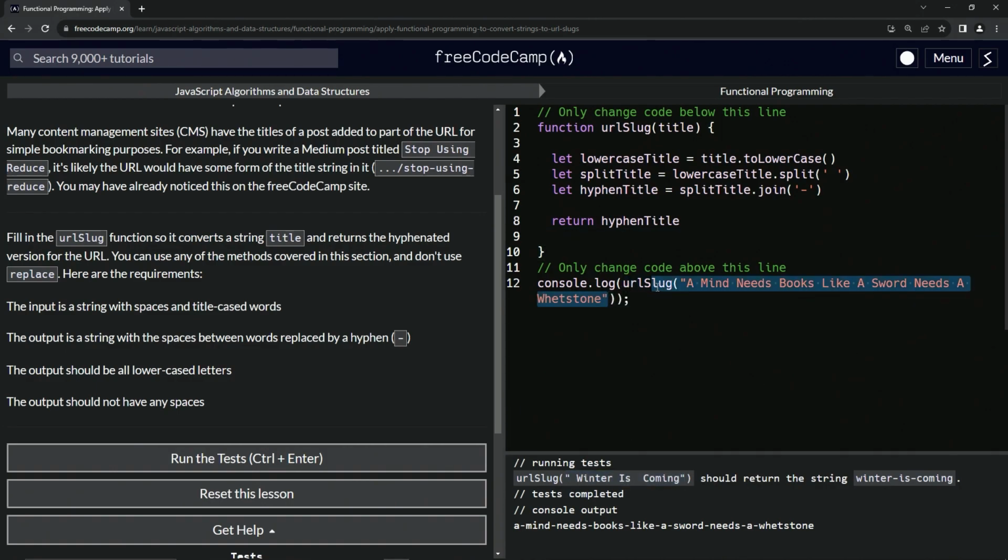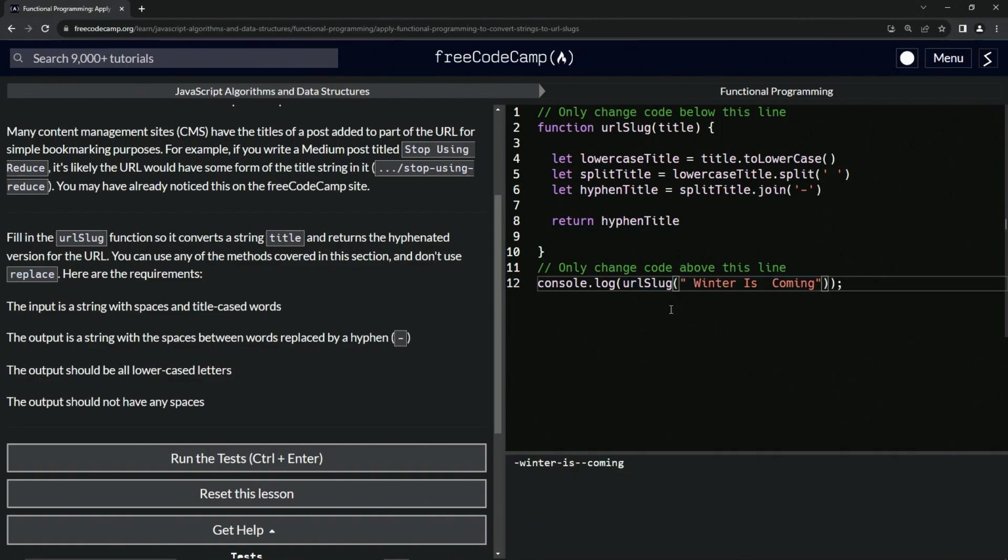Let's put this in here like that. And you see we've got a hyphen in front, and we've got two hyphens right here. That's not going to work for us. So how are we going to figure this out? First thing I'm thinking is, in between here and here, let's do a console.log so we can see what's going on.